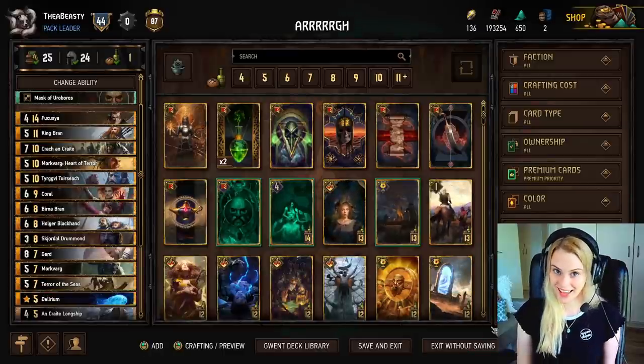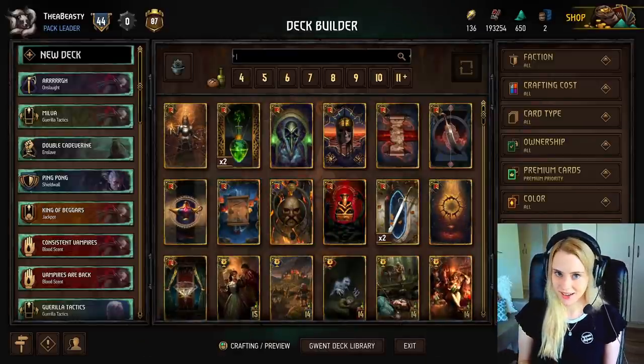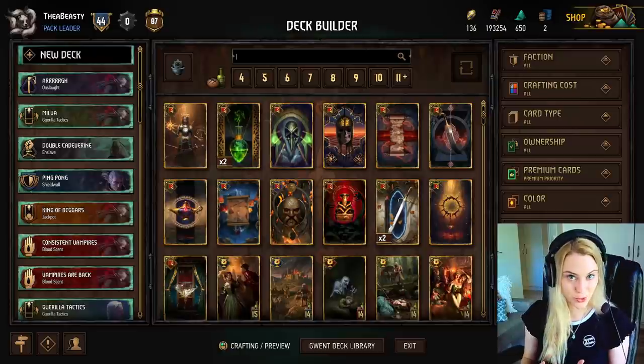So, that's Skellige. How about the new Death Wish deck, Arrakas? Arrakas is strong because you can make Detlaf multiple times with cards like Abaya and the Arrakas Queen.